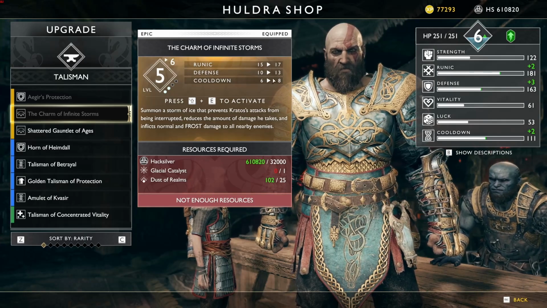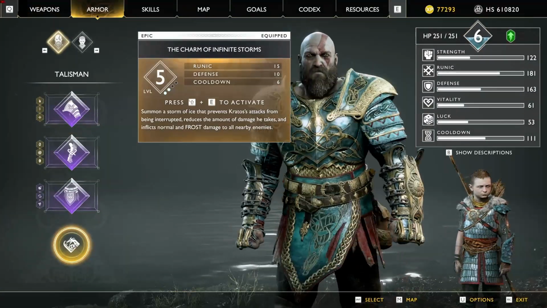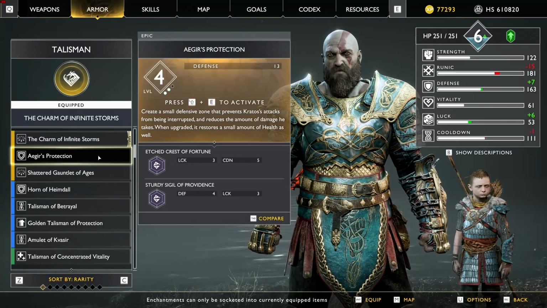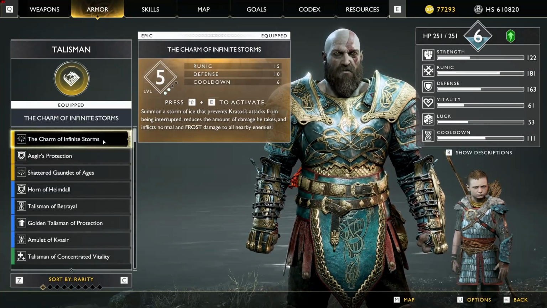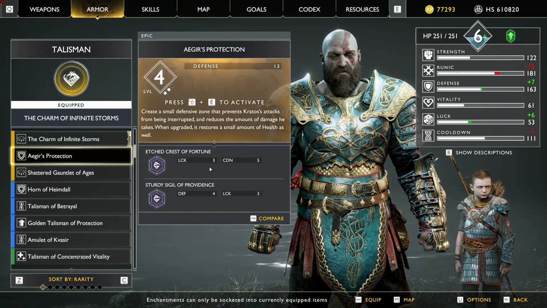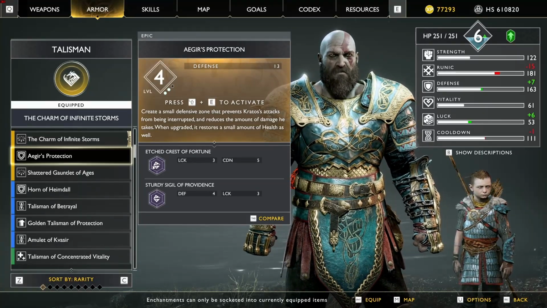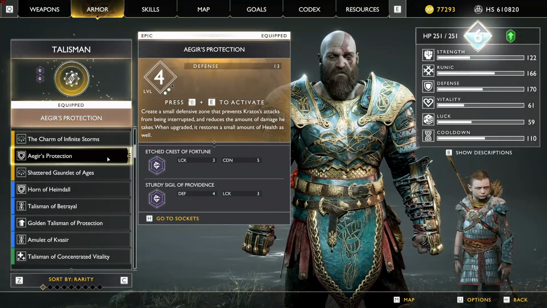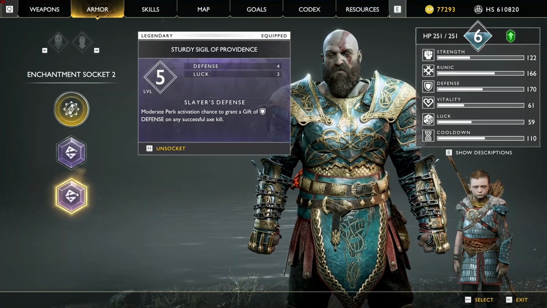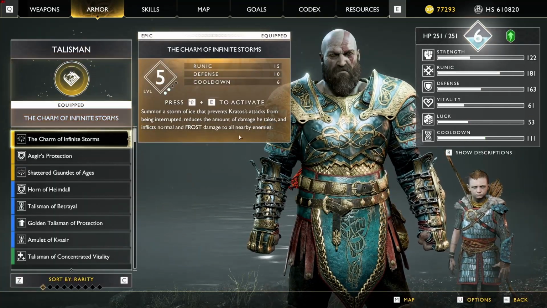Okay, I need another one of these. Oh, and I need to change. Oh wait, this doesn't have sockets? Okay, that's a bummer. Let's see, 25, 31, 13, 20, 28. Okay, I can do without these for a while. Yeah, let's try this and see what we can do with it.